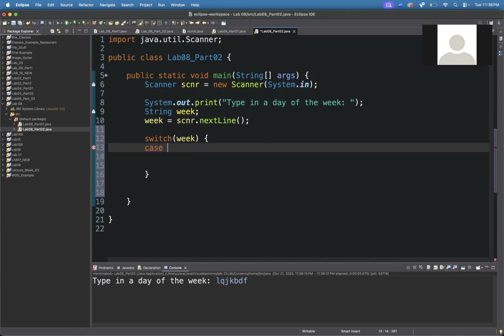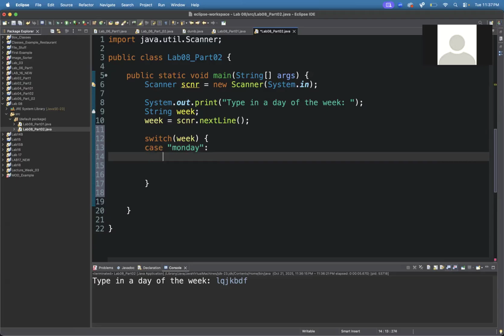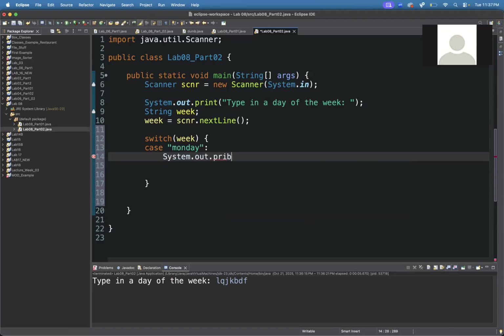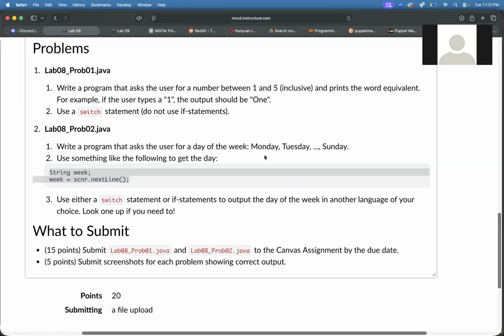So our cases are going to be what the week should be equal to. And they're strings, so we'll have to type them in quotes. Now, we can start out with Monday, like this. Monday. And what do we want to do? Well, we're supposed to print out the corresponding day of the week in another language of our choice.